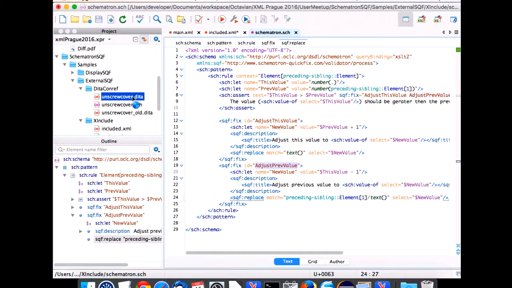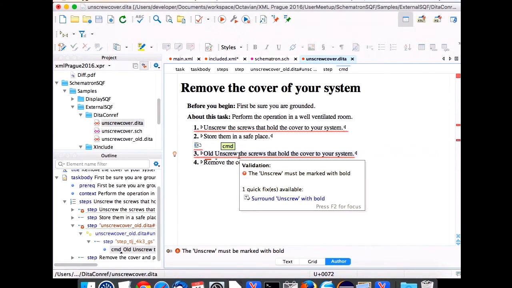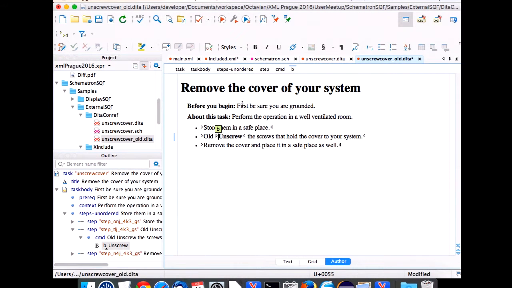And I have here for DITA, for example, there is a conref, and I have a fix that will say surround some text with bold, and we'll open that file and we'll surround it with bold to fix the problem.